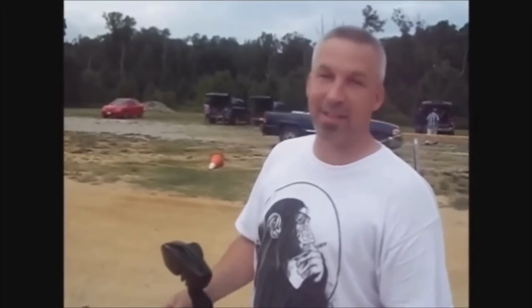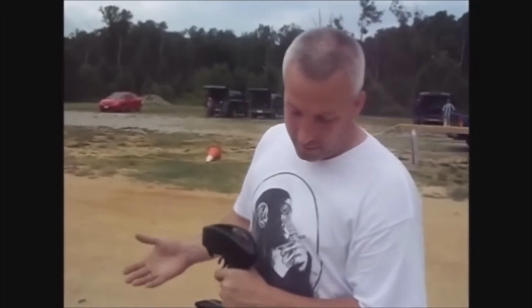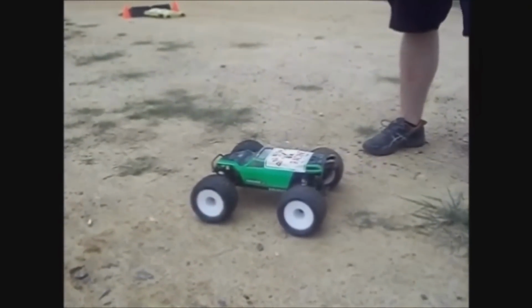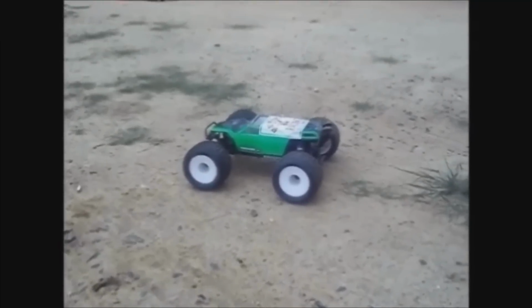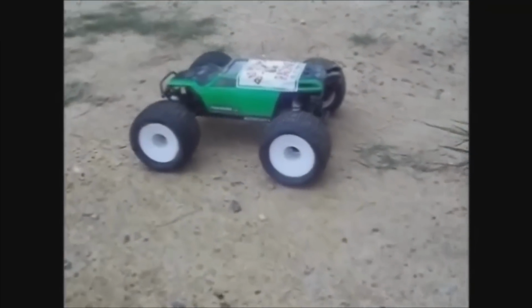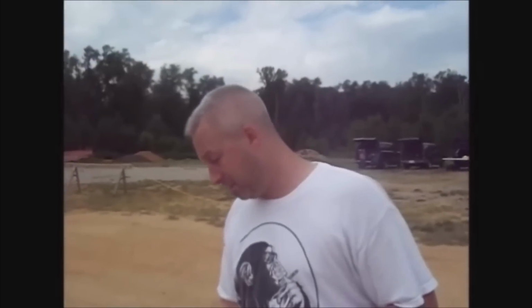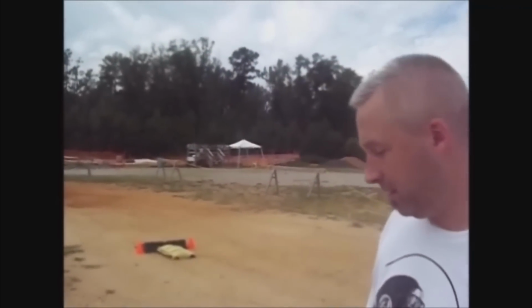My name is Todd Hook. I'm here to race the 505 Monster Series. Just have your basic Stampede with some slight modification. Got some bigger wheels, actually A-scale Monster tires. Got a motor that I hand-built in it. Running a hand-built? Yes, sir. Running the stock Traxxas ESC. And 2-cell, 3-cell, depending on what type of track we're running today.